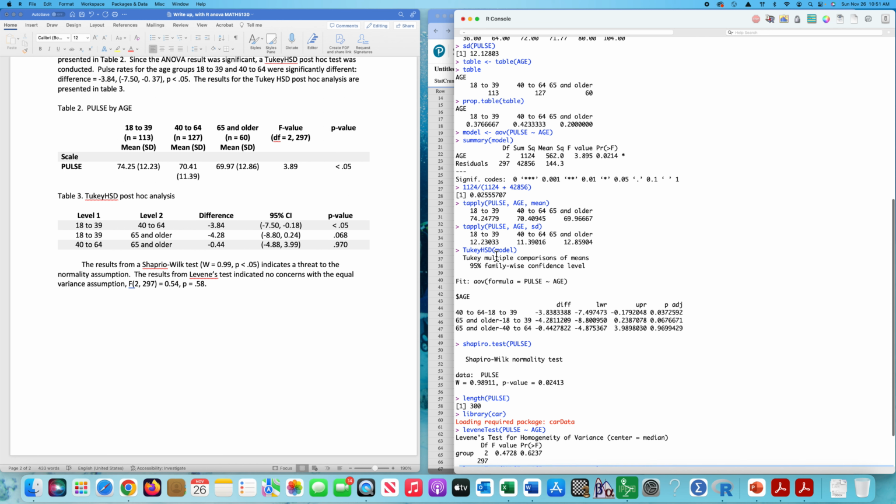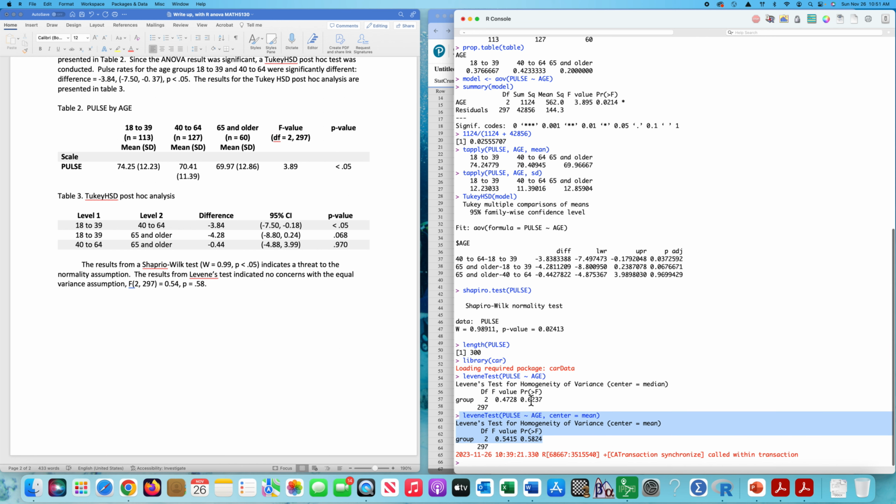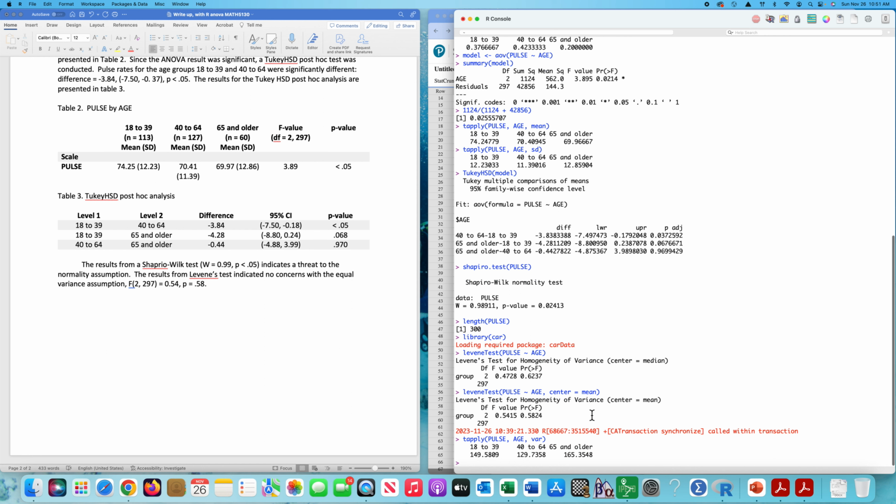And it doesn't surprise me because let's just look at the variances. I can use the up arrow. And let's just come in and look at the variances here. And you can see the variances are pretty close, 150, 130, and 165.